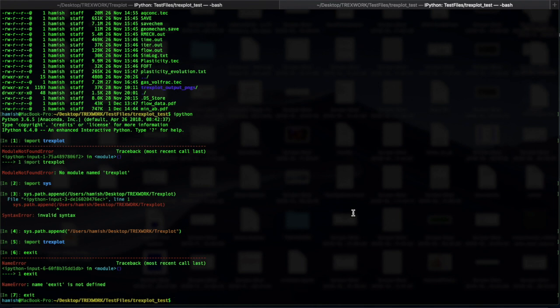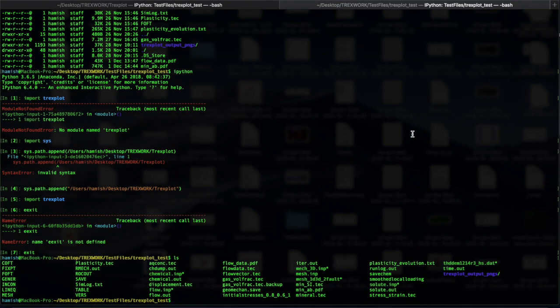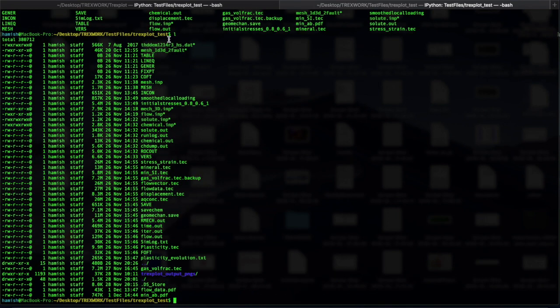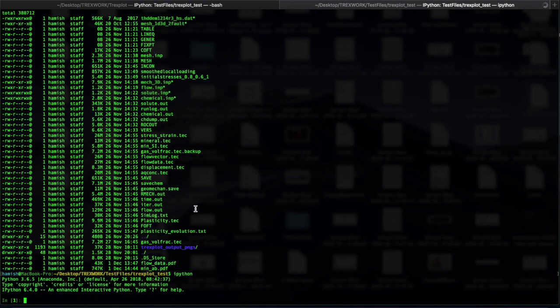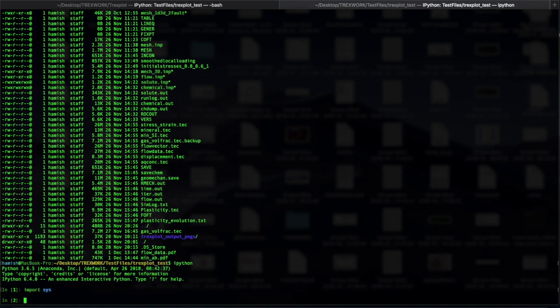Basically, this is what I'm referring to. I'm currently in this directory, the directory with all the files that I've been running the script on. So if we do IPython, and then import sys, and then we do this. I mean, there's clearer, easier ways to do this and stop having to do it every time. You can figure it out.